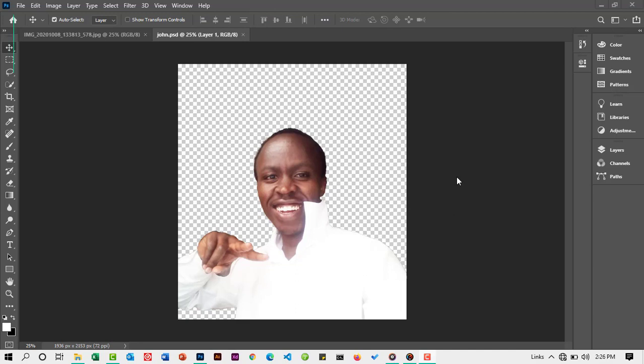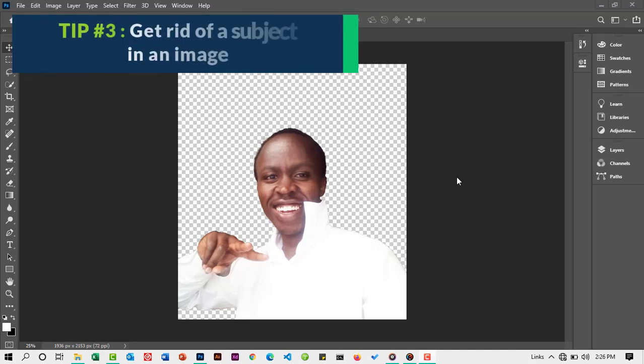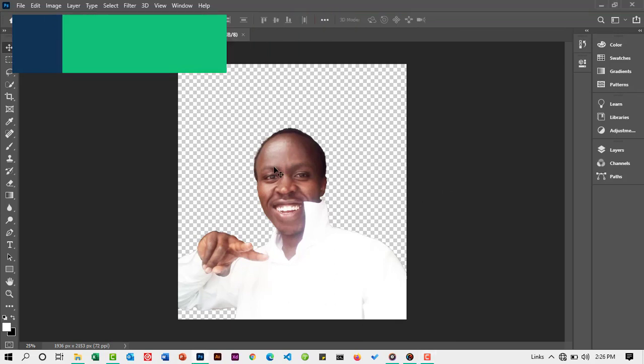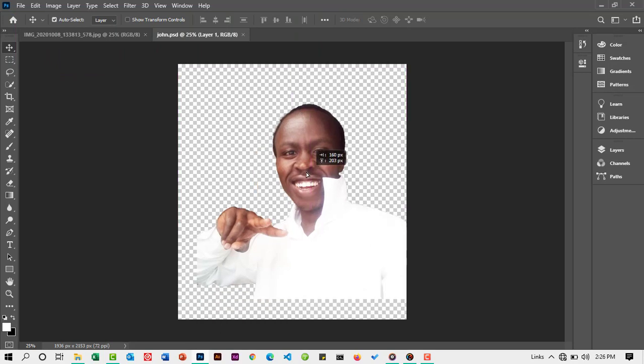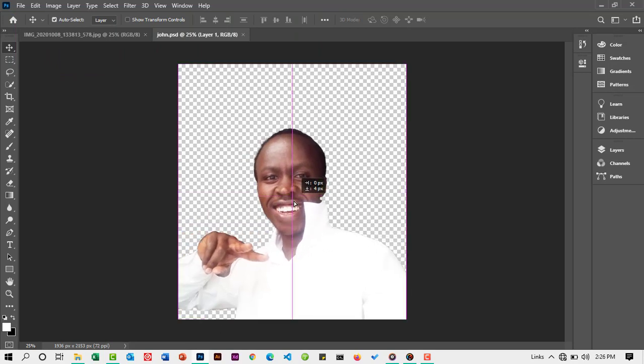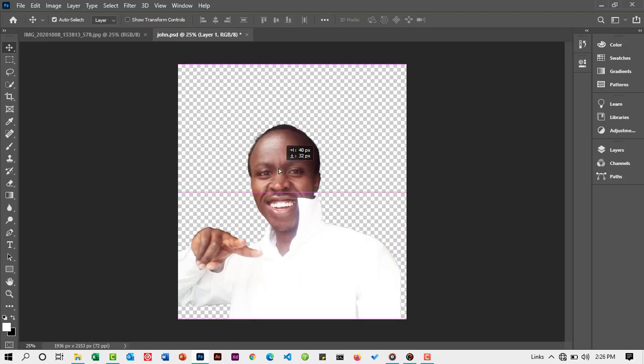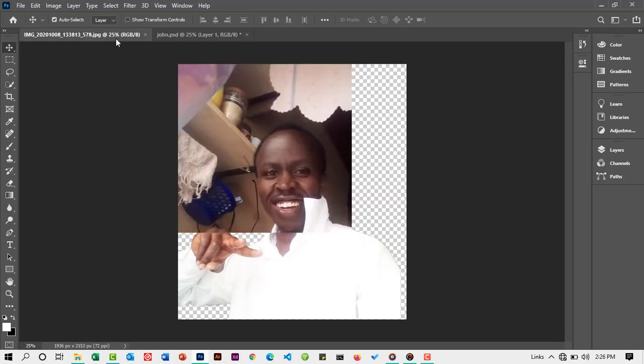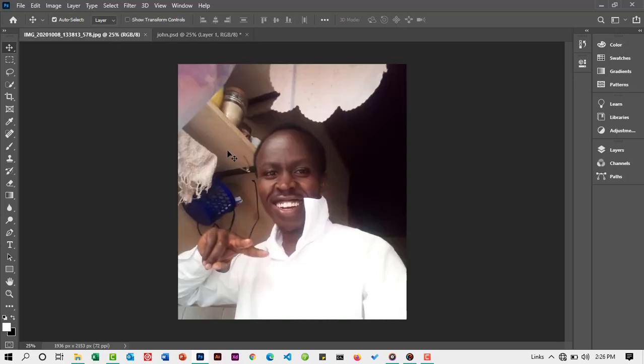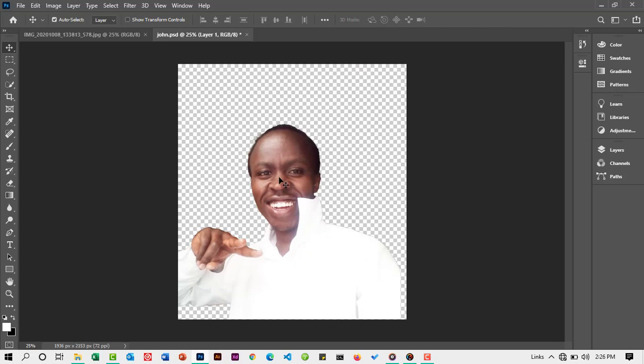Alright, and finally tip 3 of 3, I'll be showing you how you can remove the background of an image in Photoshop. What we are currently looking at is the final product of an image that I have removed the background from. As you can see, Photoshop was able to do some very cool work. So let me get into serious business and show you how I was able to do this the easiest way. To get started, I have the image already open here, and this is the image that I was able to translate to this.